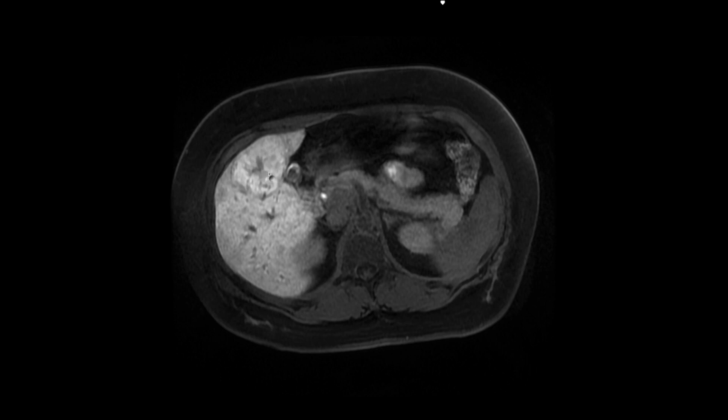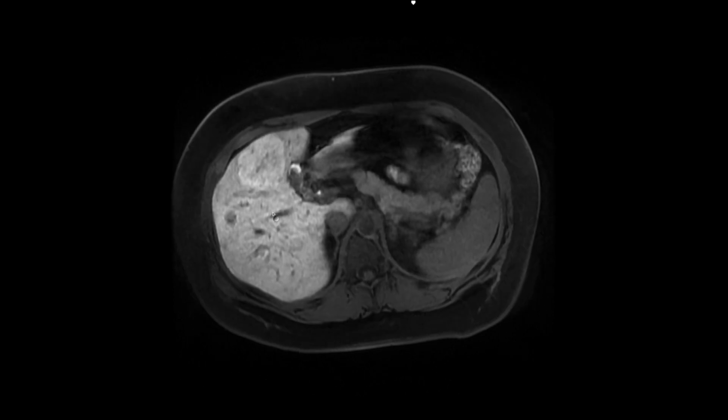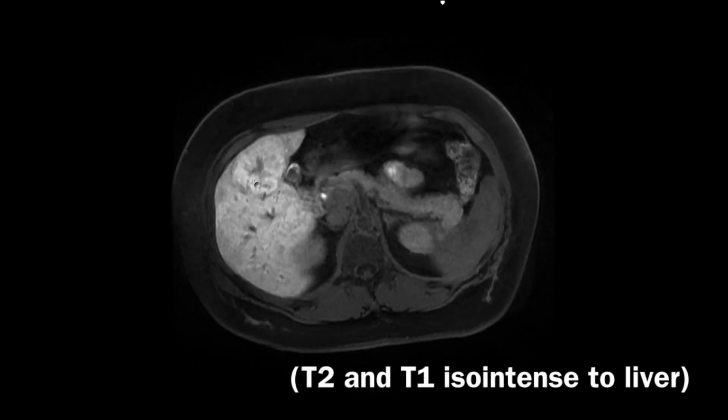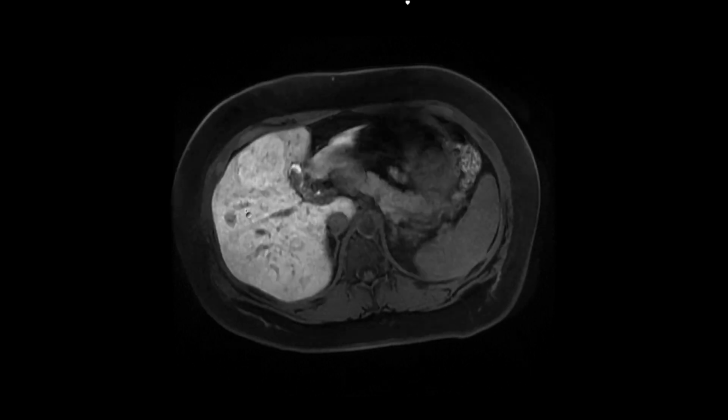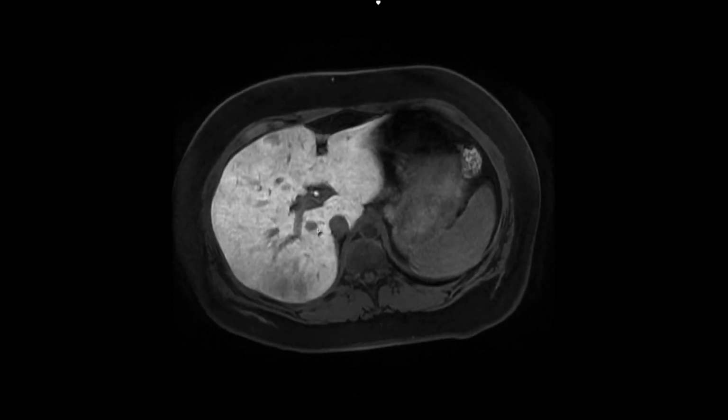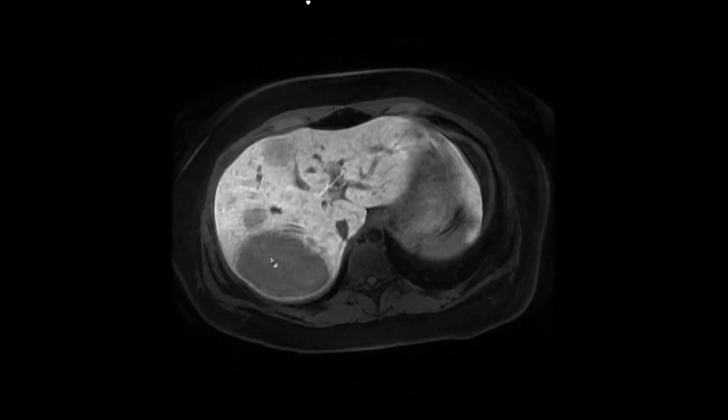The taking up of EOVIST alone does not make that determination. Certain types of adenomas, like beta-catenin and inflammatory adenomas, can take up EOVIST, but the fact that this has relative isointensity to background, its pattern of arterial enhancement, its T2 hyperintense scar, as well as its marked retainment of EOVIST in the hepatobiliary phase are all in keeping with this being an FNH. However, this patient's main problem is that they have multifocal adenomas.